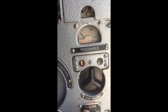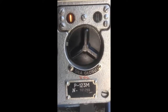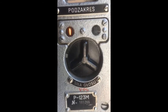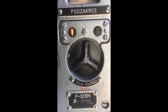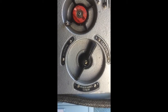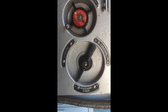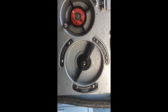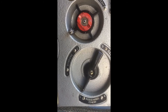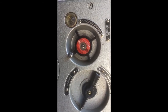The bottom knob here is the volume control, and we'll see again it has its factory label which is in Russian, but all of the control labels are in the language of the country of use. They were even made with English labels for export to the Middle East. The band switch is the next thing we see moving across slightly to the left at the bottom. That has free tuning on the two bottom positions on each band, and it has two memory positions on each band, and we'll come back to the memory in a few minutes.